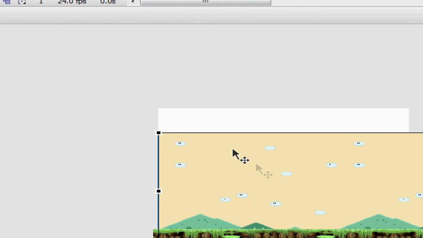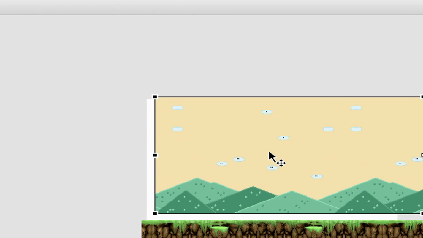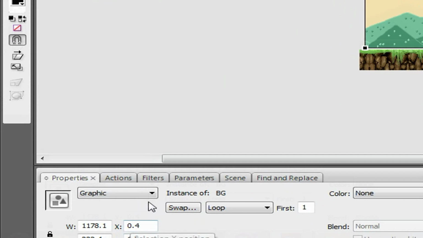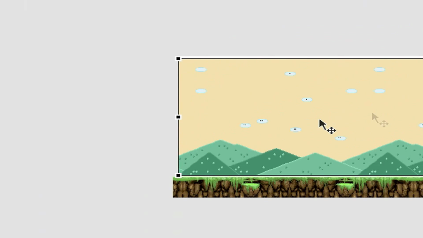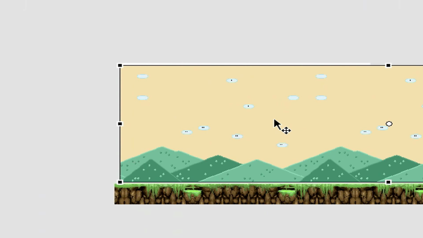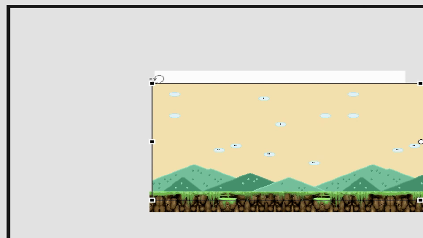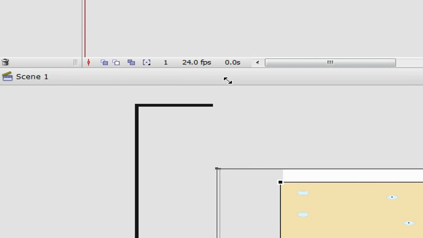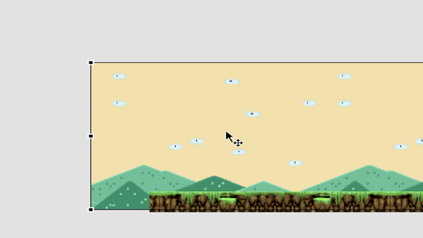Don't do things like make it so it exactly matches the stage. Like, for example, you take this entire thing, you put the same properties as you would for the stage size, and it's just gonna make it all nasty. So if you want to make it bigger and cover the entire thing, you just hold shift, of course, to keep the proportion good, instead of making it fat or wide, or tall. There you go. Don't overdo it, of course, just make sure it covers everything.